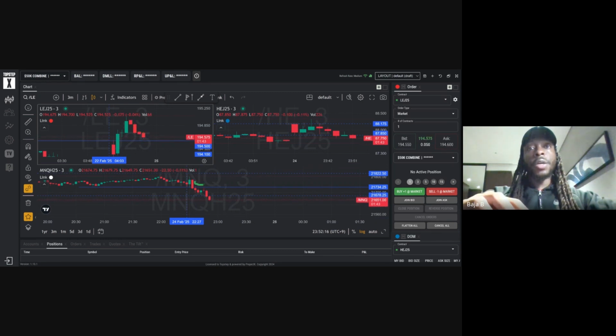NQ looks like the best thing right now, though. I like this. This is what I like to see. So it did break daily lows. Let's see if it can hold and then trigger, and I'll be able to take that trade. You can see how my buy changes. I shift from different pairs at different times.